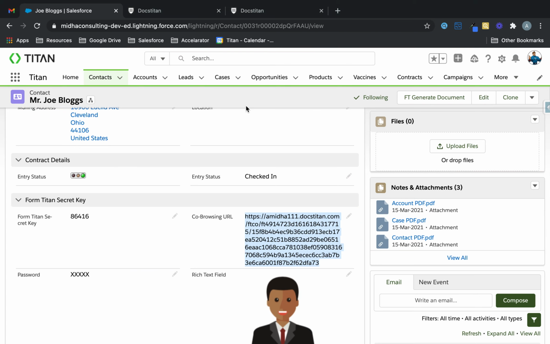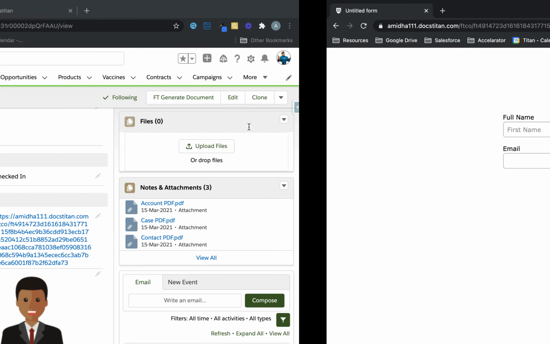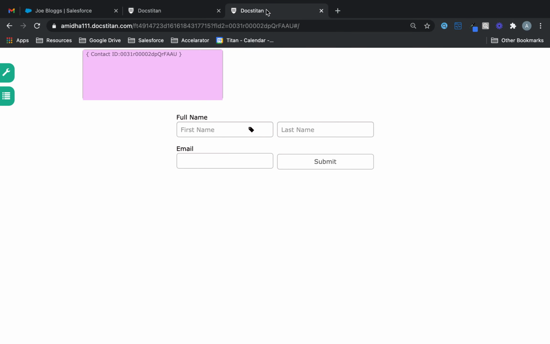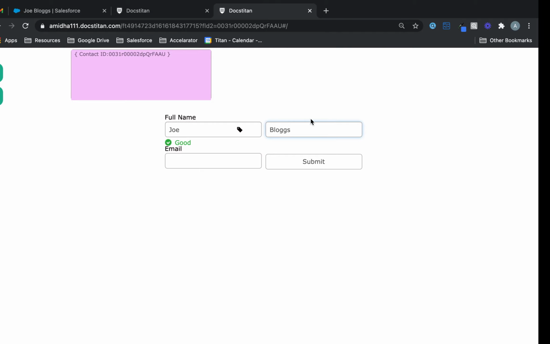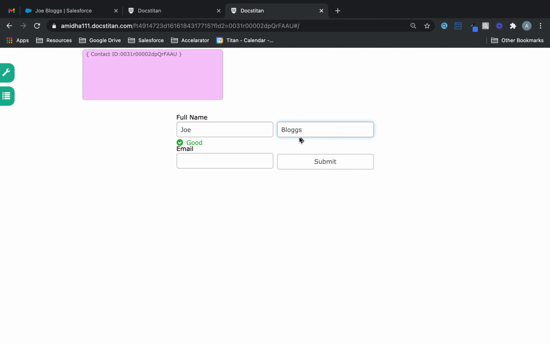And here I'm going to enter my code because now I'm the operator. Copy this over here. Log in. And now I can see, or I can spy on, what they're filling out. Can say Joe Blogs, and now I, as the client, as a company, can see what my customer is actually filling out, and that's what silent mode is.